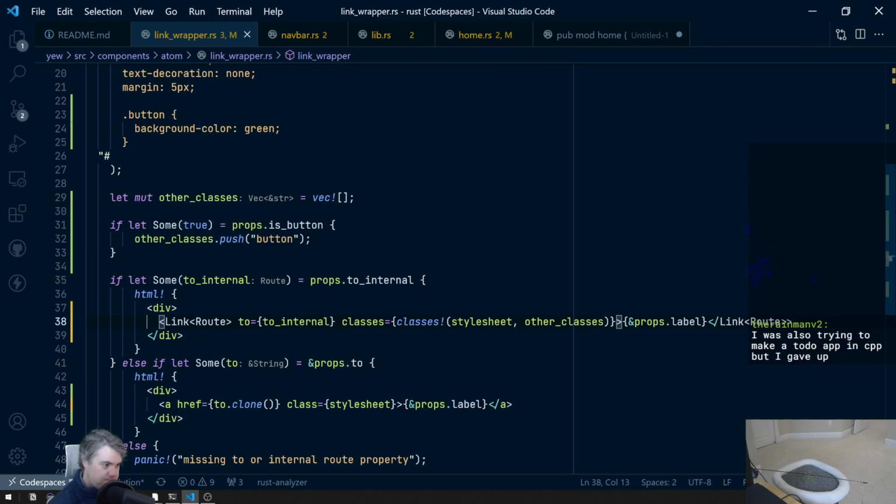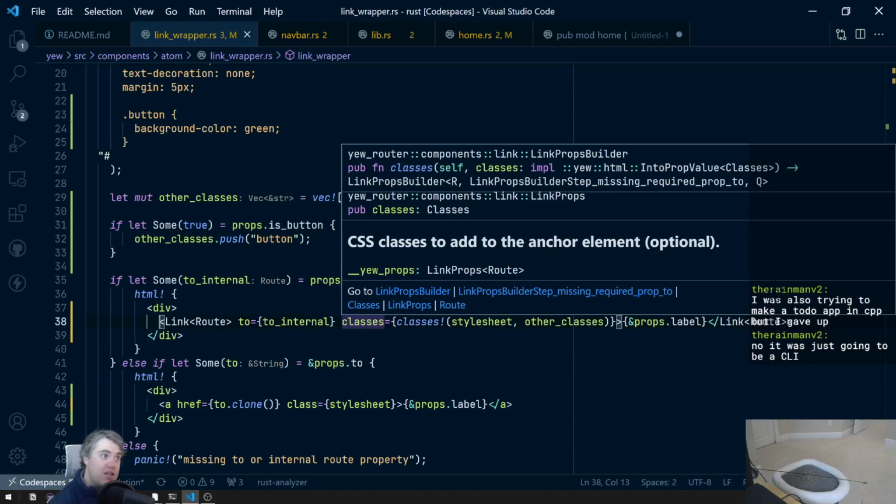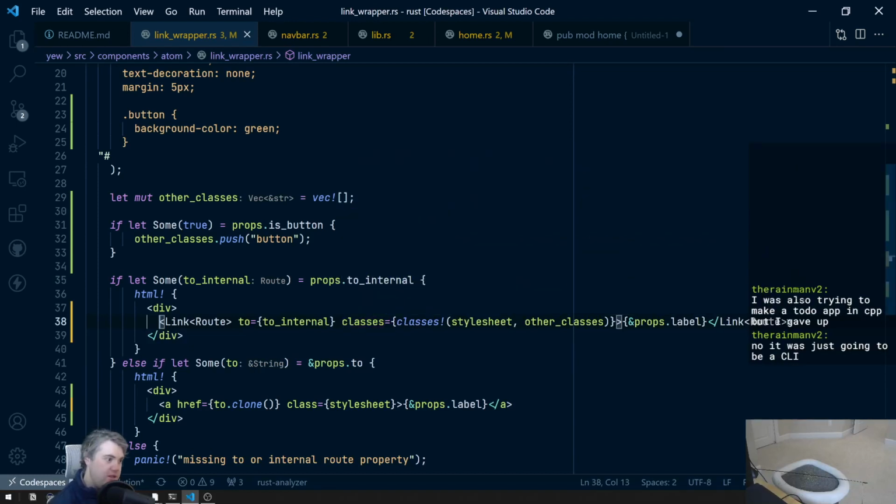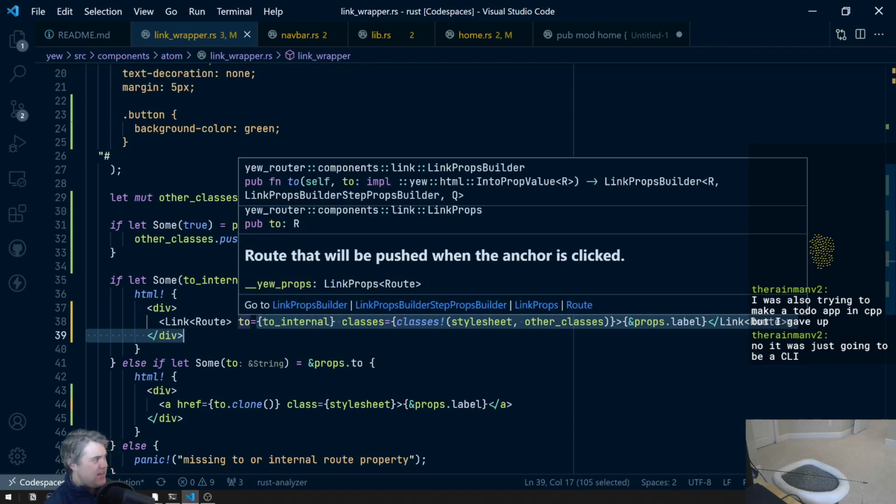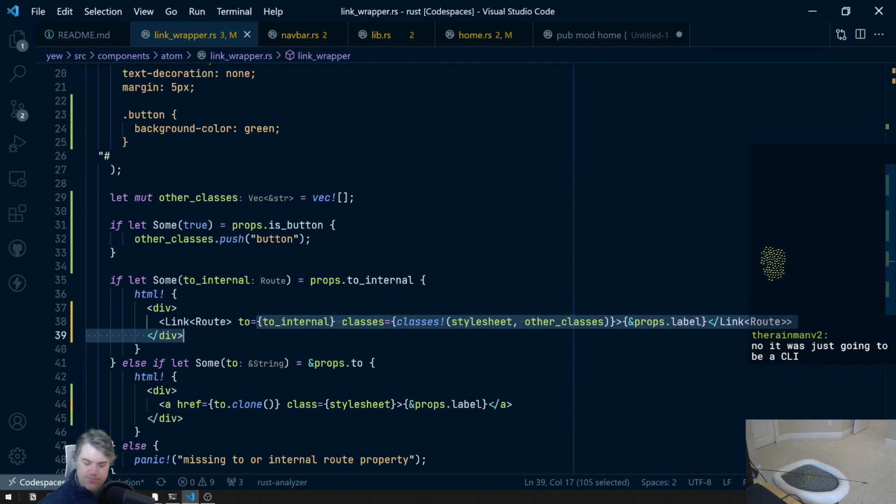Oh, it was just going to be a CLI. Okay, that makes sense. I think that shouldn't be too hard, right? Unless you're trying to connect a database, that might be a little bit tougher, but still very doable. I think I've done it once before, but never connected a database for a CLI to-do app.